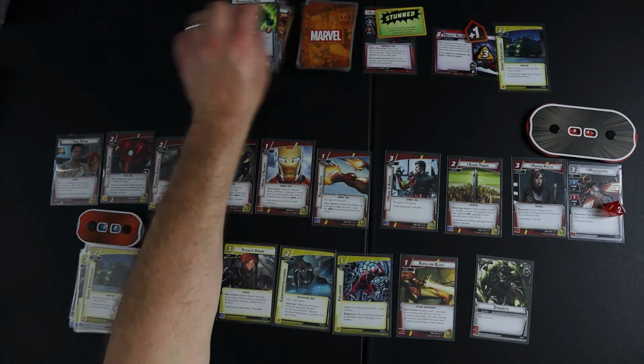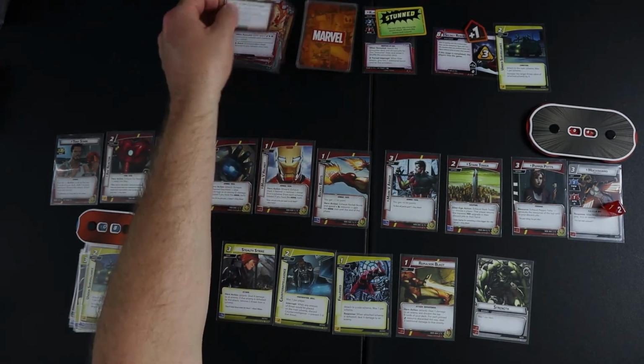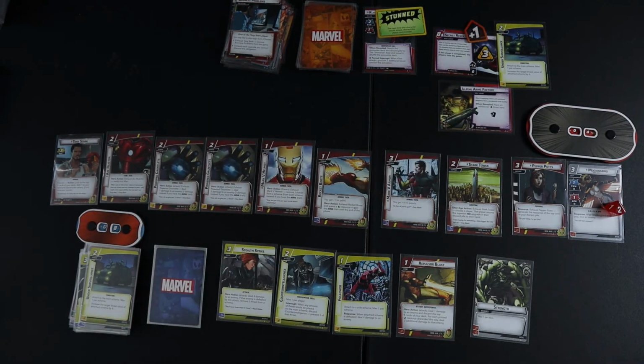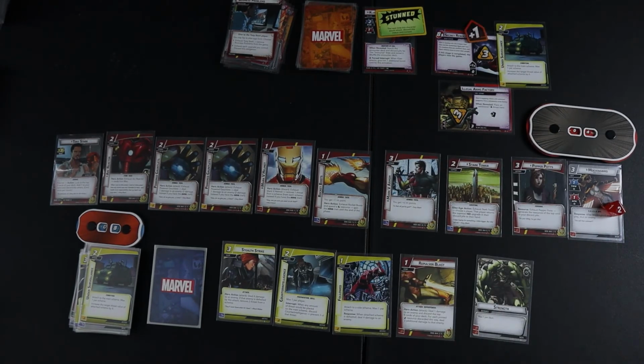Wow. I might get another acceleration token before too long. There we go, Illegal Arms Factory. So it'll come in with 4 threat. And I discarded a bunch of cards to get that. But that's okay. So now it's back to Tony Stark.